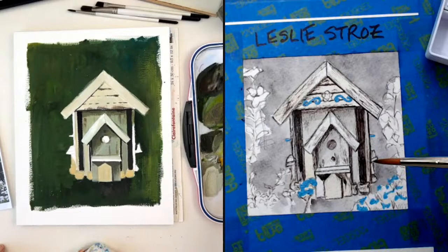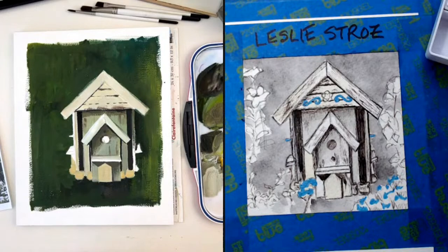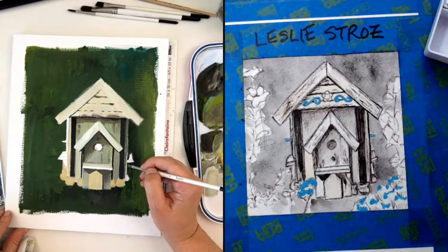So I've switched to a smaller brush now because I want to add some textures. And this is with a very dry brush, actually. It's so dry that I have to reload it very frequently.